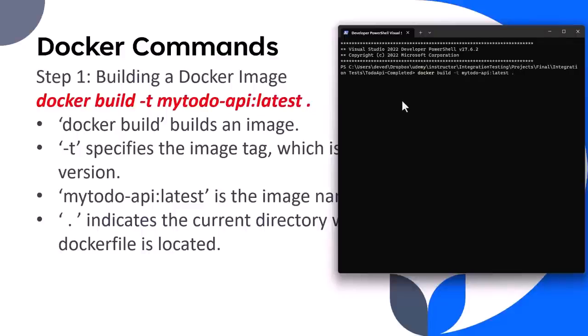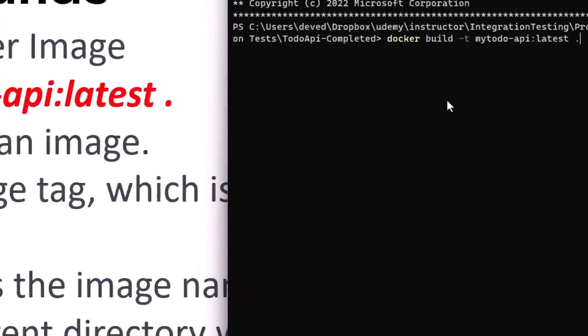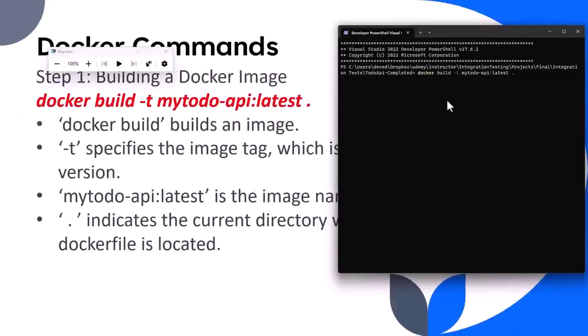I hope you are able to see it. Let me try to enlarge this screen, zoom it up a little bit if it can be zoomed. It's too much zoomed, so let's get it back. I think it should be all right. Let's run this command and see what happens.